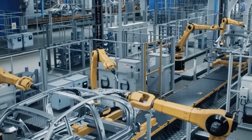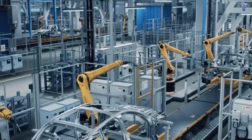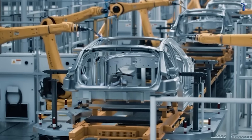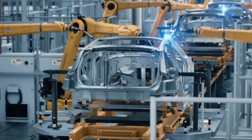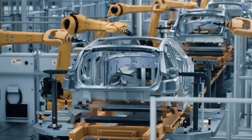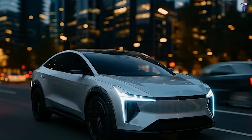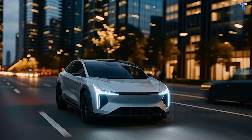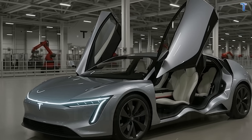Tesla completely redesigned the Model 2 door system. In normal operation, you use touchless sensors — tap the handle and it opens electronically. But hidden in the door trim is a small stainless steel mechanical latch. No electricity required. Pull it with less than 5 kilograms of force and the door swings open instantly. Your 72-year-old mother could do it one-handed. A 10-year-old child could do it.